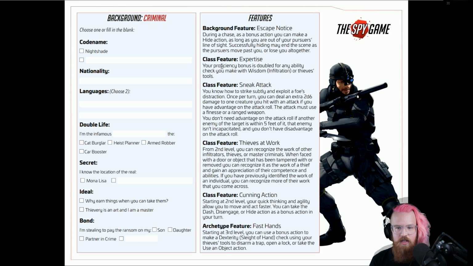So escape notice. You get expertise as part of your class. Proficiency bonus is made for any wisdom, infiltration, or thieves tools check. You get sneak attack, extra 2d6 damage, if you have advantage, using a finesse or ranged weapon.